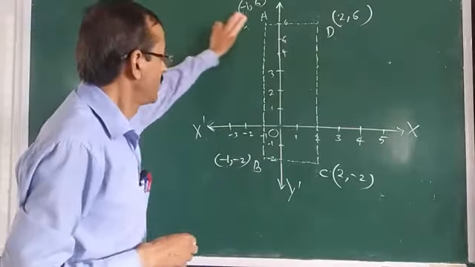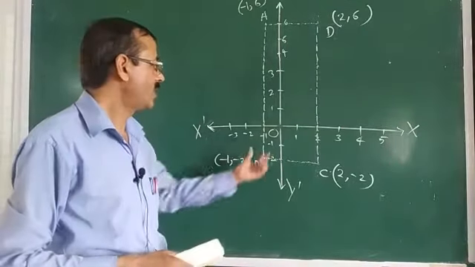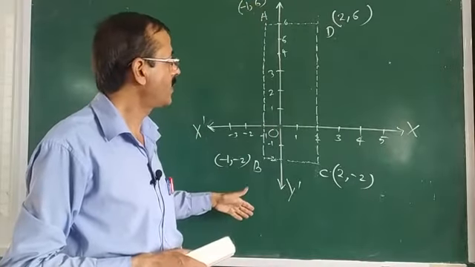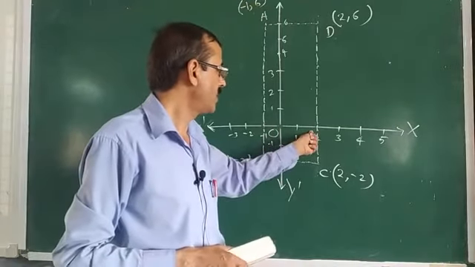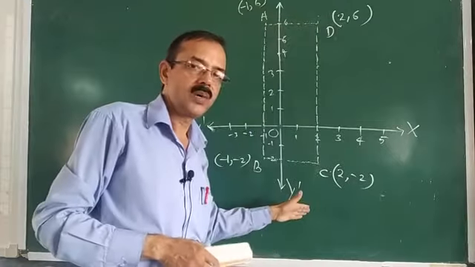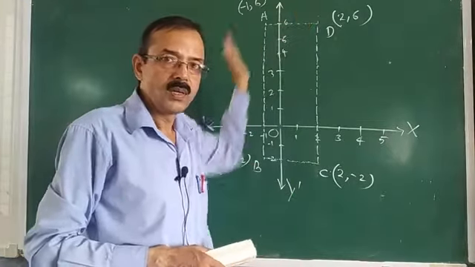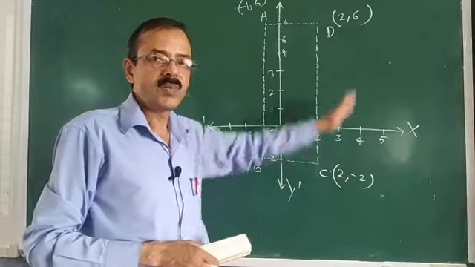Okay? Method clear हो गया ना? X is equal to -1 was given, so from -1 I drew one vertical line parallel to the y axis. X is equal to 2 was given, drew the vertical line parallel to the y axis. इस तरह से y का दिया था, y से मैं ड्रा कर दिया. ठीक, जहाँ जहाँ इंटरसेक्ट किया इसको हम ABCD मान लिया.